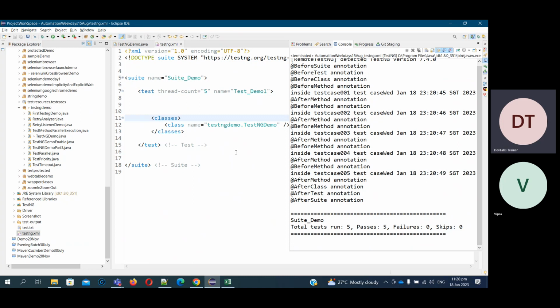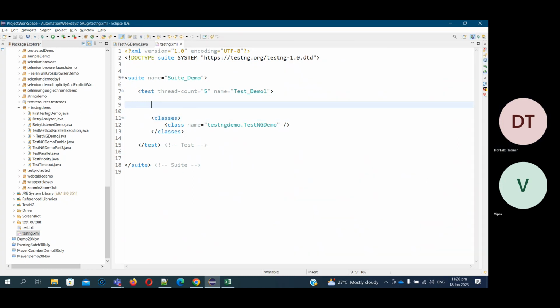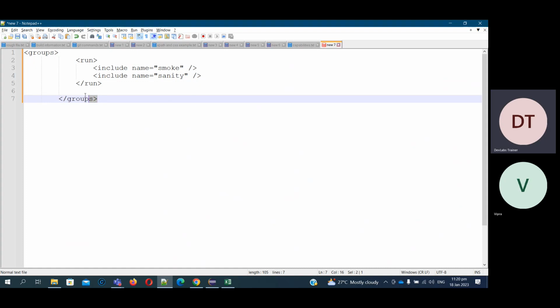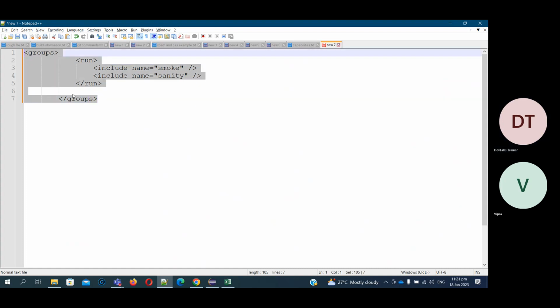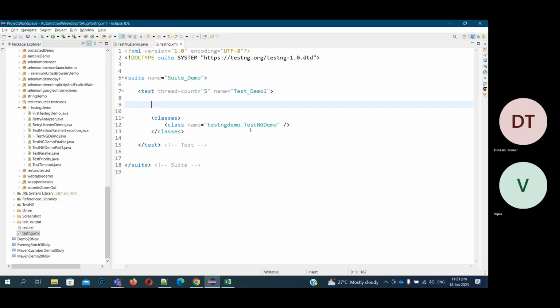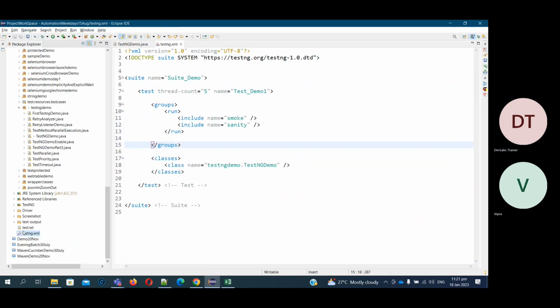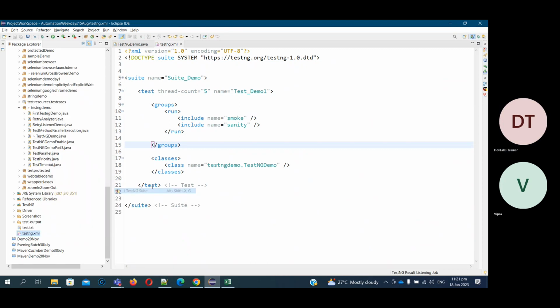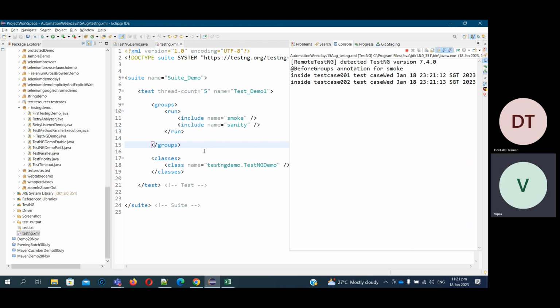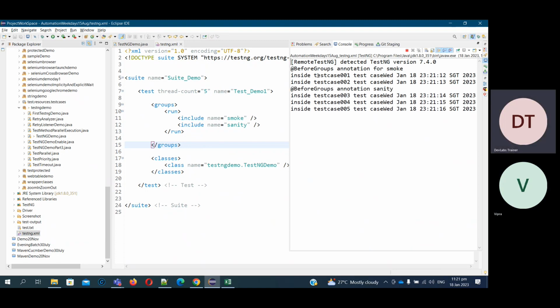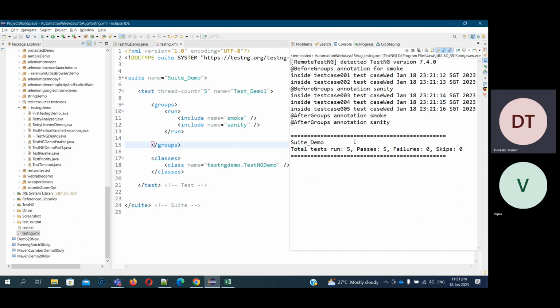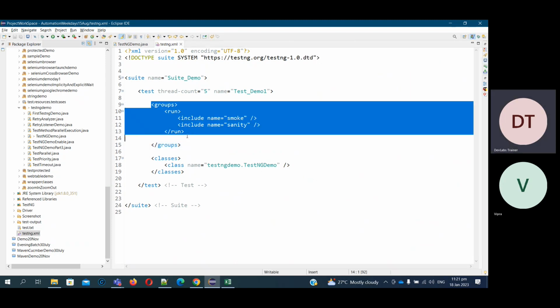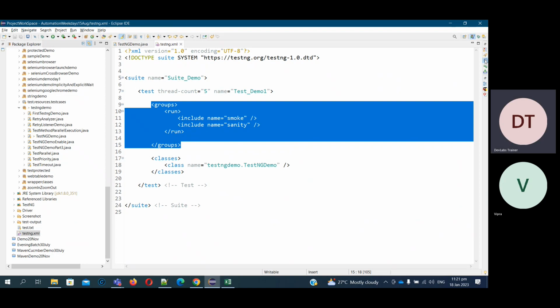That part is not coming, but basically I wanted to show you that part, the groups part. Right click. That's why I put always run equal to true. When it is running, then that is not coming. The main problem is that all the other annotations are not working because now it's more dedicated for the groups. So that's why it is ignoring that.